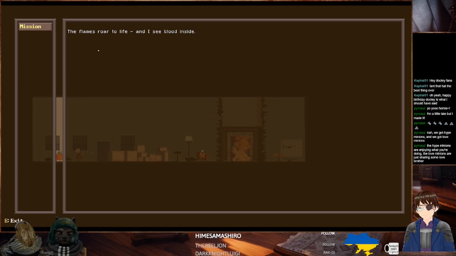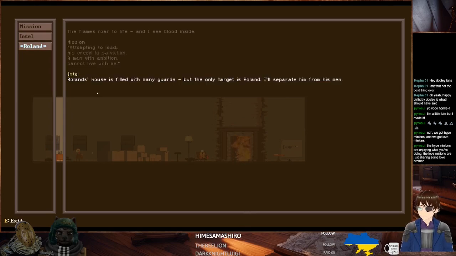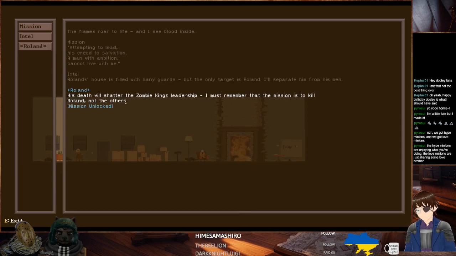Flames were to life and I see blood inside. Attempting to lead, his creed to salvation, a man with ambition cannot live with me. Roland's house is filled with many guards, but the only target is Roland. I'll separate him from his men. His death will shatter the Zombie King's leadership. I must remember that the mission is to kill Roland, not the others.